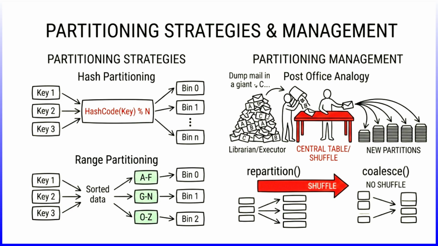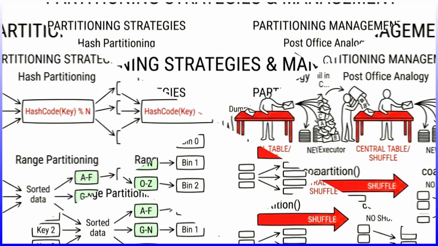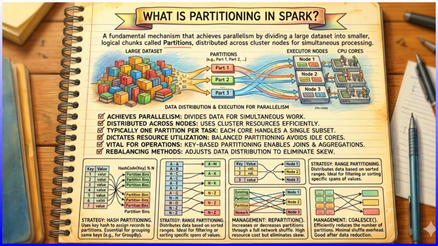Master these strategies and you won't just be running Spark. You'll be orchestrating a high performance data symphony. So the final takeaway of partitioning in Spark is a golden principle. You don't want too many partitions, which creates high management overhead, or too few, which leaves CPU cores sitting idle. Aim for 2 to 4 partitions per CPU core in your cluster as a starting point. Balance is everything. Always keep an eye out for data skew.